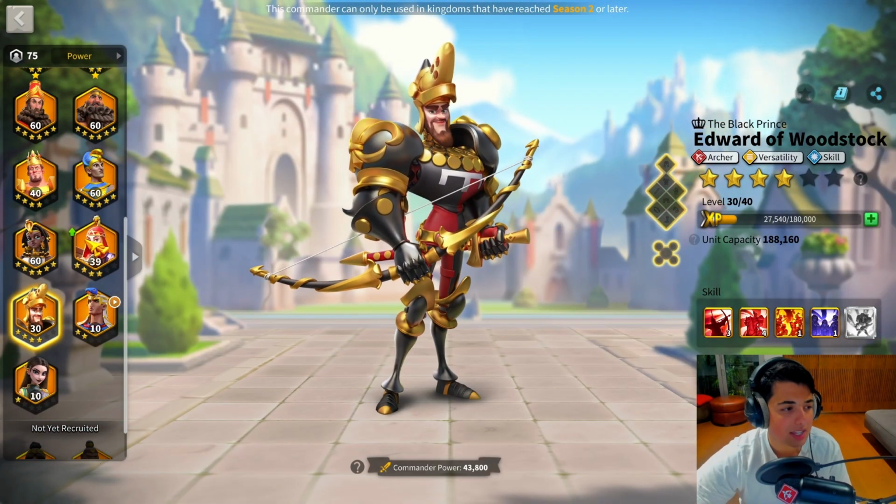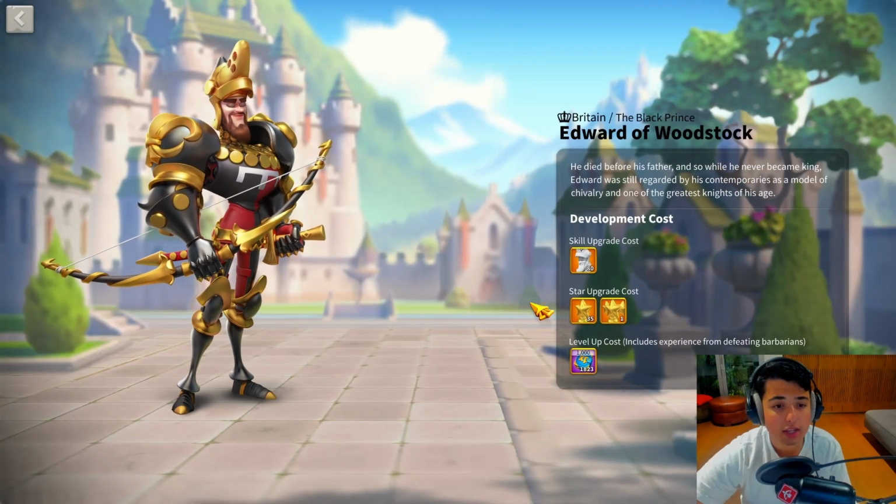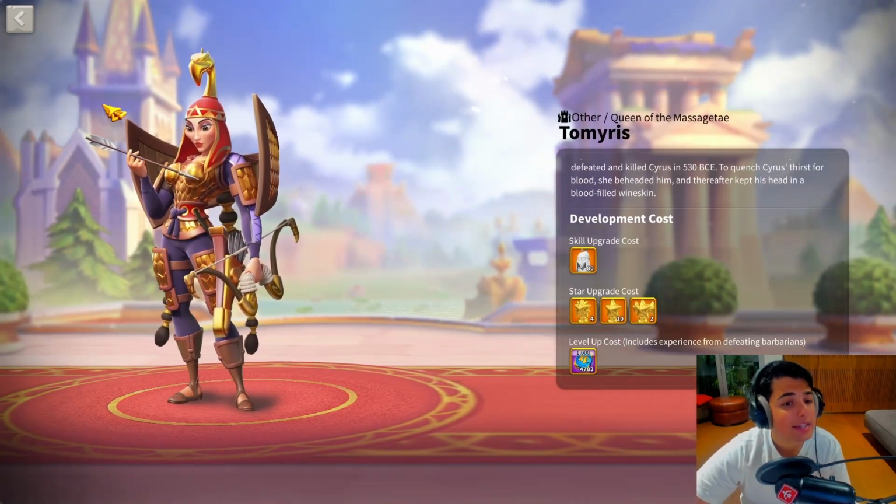So if you're not a whale, don't even consider these commanders. They absolutely suck past Season 2. I don't think I put any gold heads into either of them. So if I were you, I wouldn't be putting a single gold sculpture into any of these commanders.